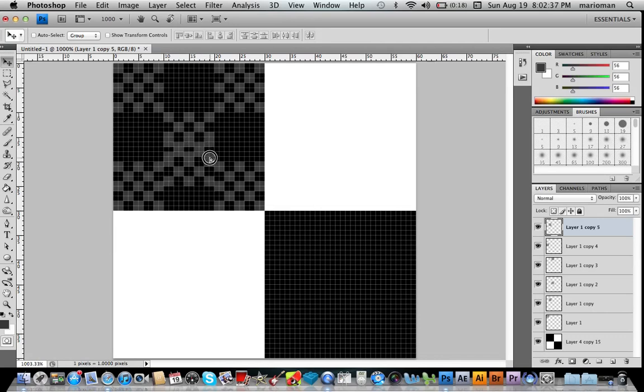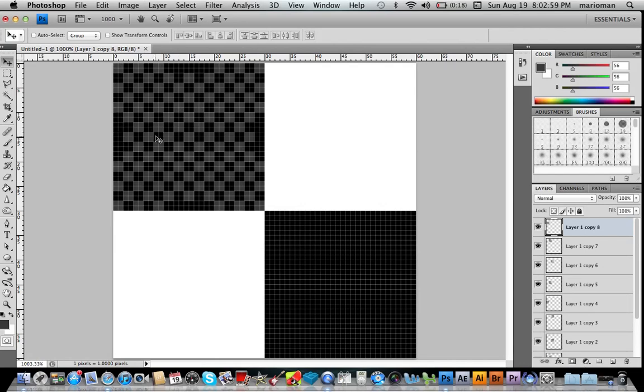Okay, duplicate that. Since we made this, we're gonna have to move it up a little bit, and we're gonna fill that up with the marquee tool. Hold on. Make sure it's in the right pattern, because if you don't, it's gonna really suck because we're gonna repeat this. We're gonna select it and repeat it, and if you mess up, well, you're gonna mess up. There's nothing else to it. Especially on checkers, you don't want to mess up. It looks pretty bad.